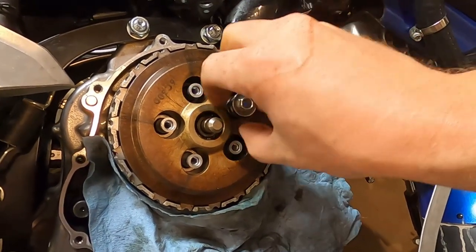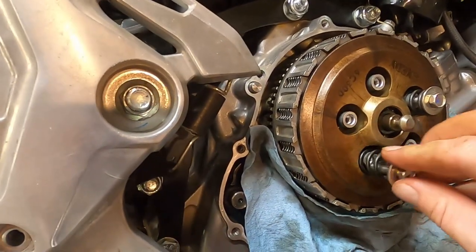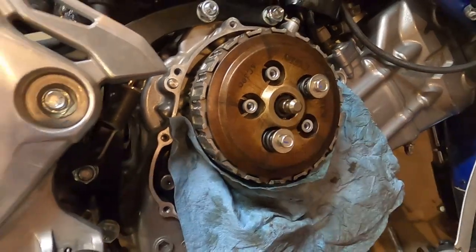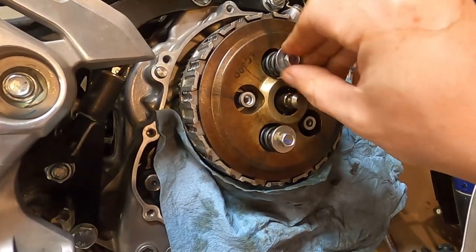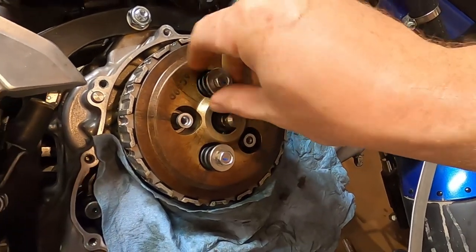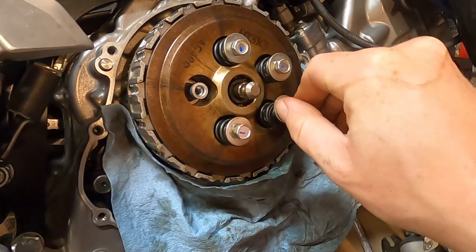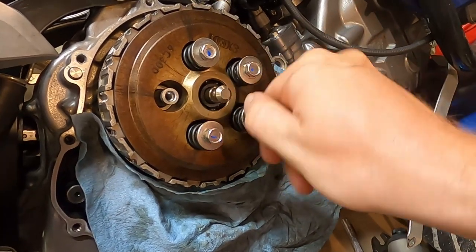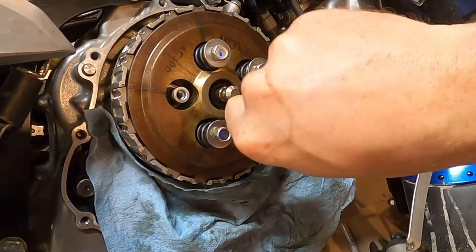And I cannot stress this enough. Do not try to put these at 10 foot-pounds. They just won't. I used my torque wrench on it. And the whole time I was doing it, I was talking throughout the video about how it felt too tight and I shouldn't go further. It felt too tight. But I did anyway because the internet said that's what it was. And then it set me a week back waiting for replacement parts to get in so I could put this son of a bitch back together.